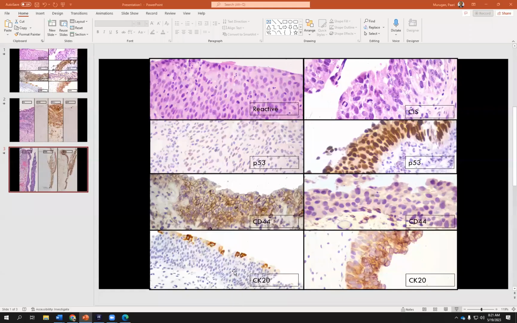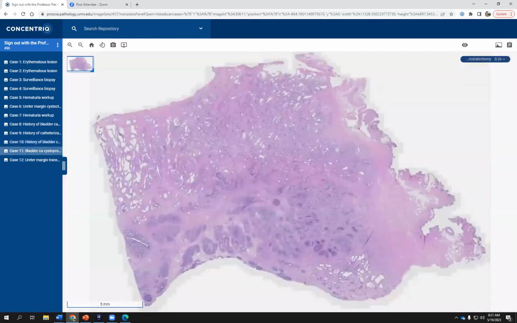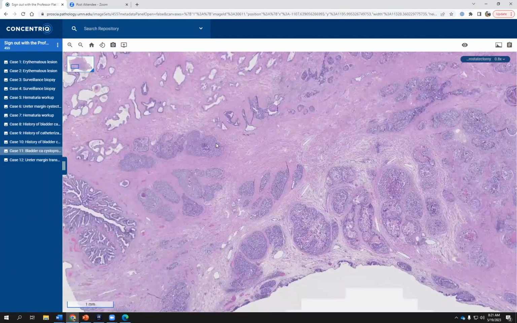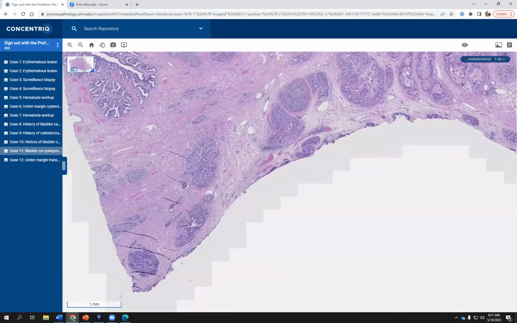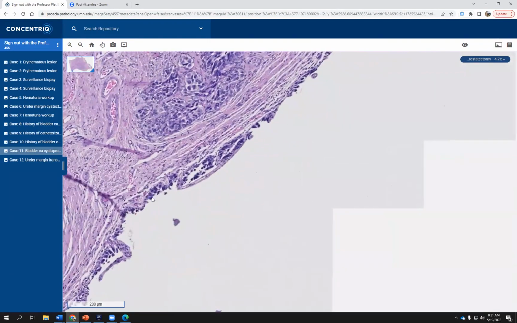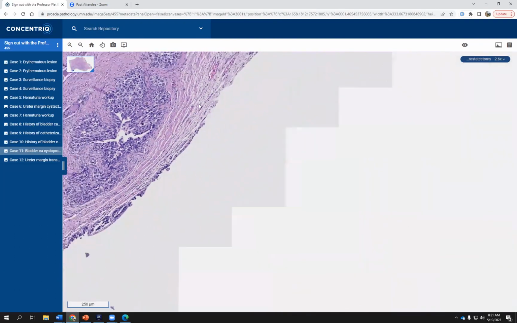All right, so let's go back to our cases. So we discussed case number 10, and then I have a couple more cases, quick ones, before we wind up for today. So case number 11, this is a patient with bladder cancer who had a cystoprostatectomy for invasive bladder cancer. And this is a section from the prostate, which demonstrates a very interesting phenomenon, which we see quite commonly, in fact. So you can see the urethra here, and in the urethra, you can see that there is extreme atypia. So this is diagnostic of carcinoma in situ, which is probably spreading in from the bladder.